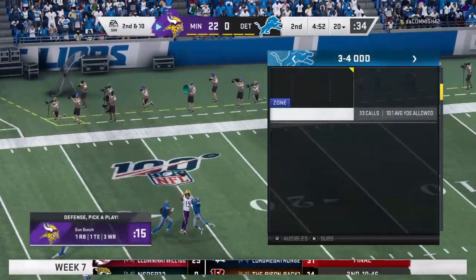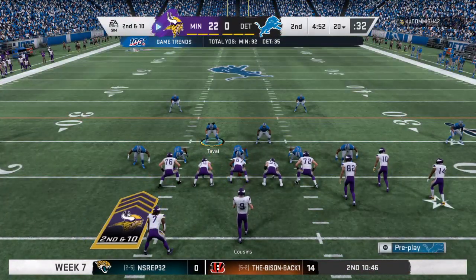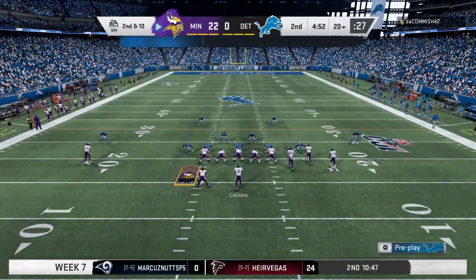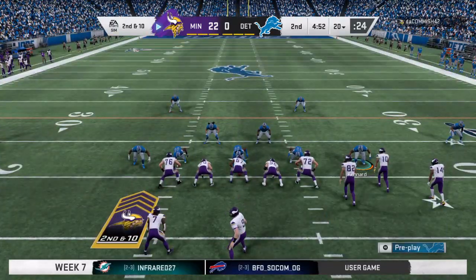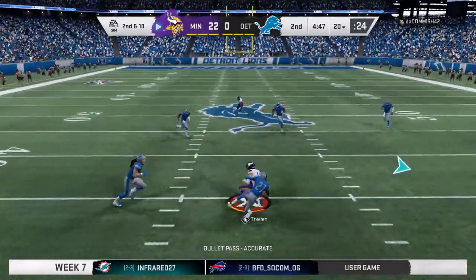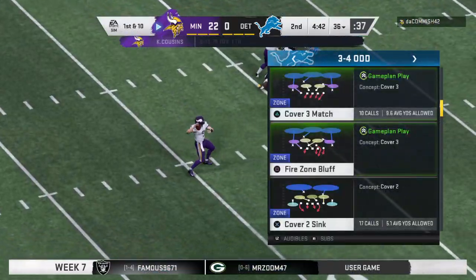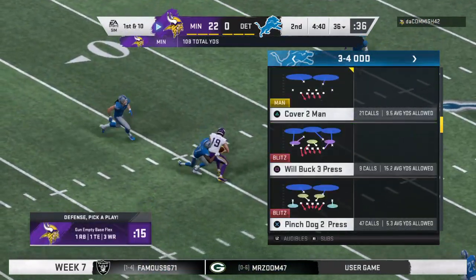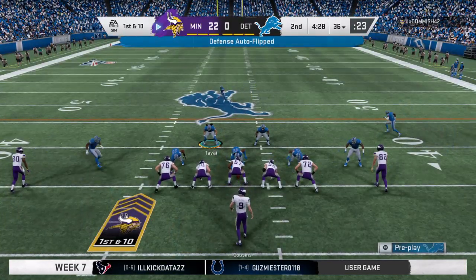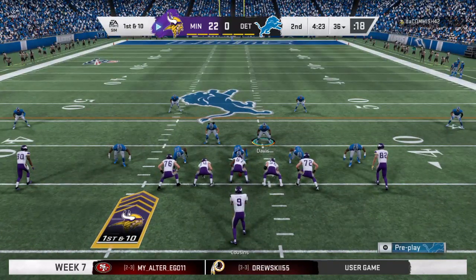We'll see. Meanwhile, they take a shot to start the drive, but this is going to wind up incomplete. After the incompletion, here's 2nd and 10 from the 20. Throwing is Cousins. That's complete to the receiver, Thielen. And he's taken down, but able to slip across the 35. 16 yards, a 1st down. I think it all came together there. In-breaking route, drove it with excellent pace. Money throw right there to move the sticks.